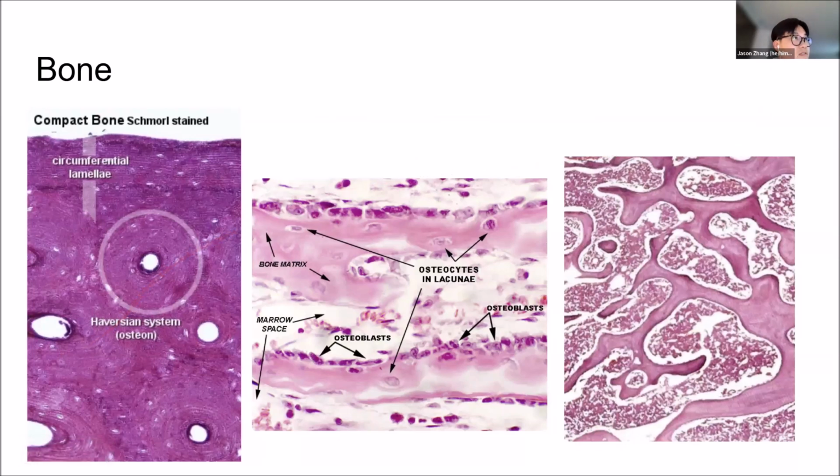All right, and then just generally going through some different body systems and what they look like under the microscope. For bone, depending on what type of bone it is, compact or spongy, it'll look different. But usually you'll see these concentric whorled systems. In the center, there'll be an osteocyte. You might be able to identify osteoclasts, osteoblasts. You can see red marrow.